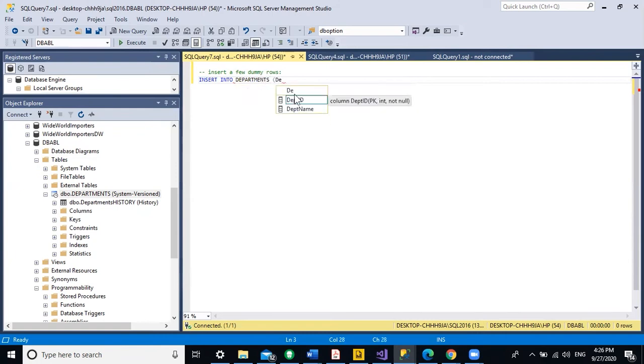We're going to insert into department ID, department name, and manager ID, our three initial columns that we defined.